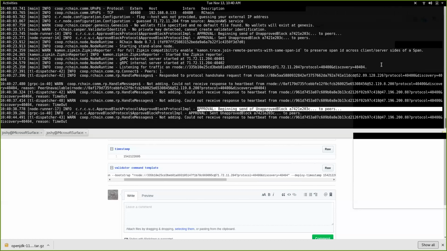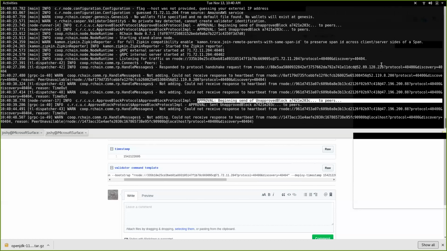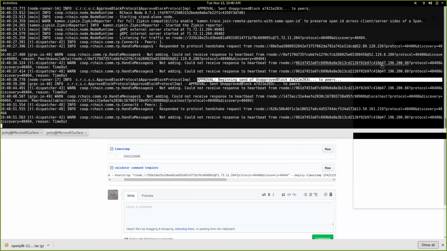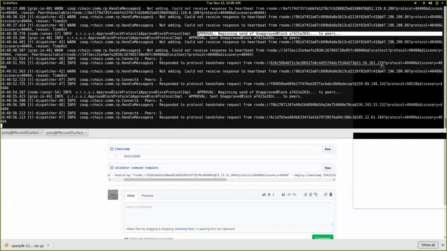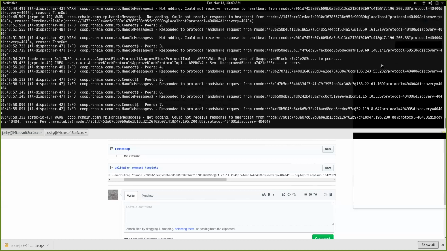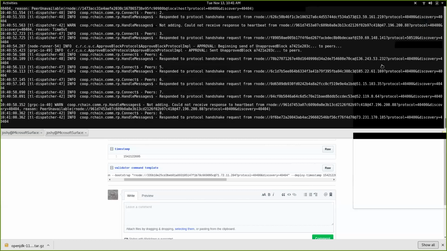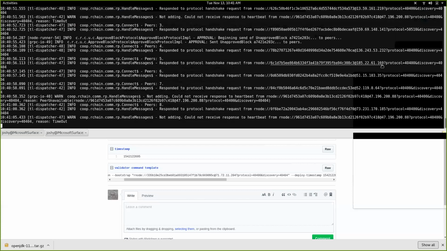So the game we're playing is my node is creating a Genesis block, what it thinks it should be based on my bonds and timestamp and number of sigs. Then it sends that block out to all of you, and your job is to check that block, make sure it matches everything you expected, and if it does, sign it and send it back. That's what our nodes are doing right now.